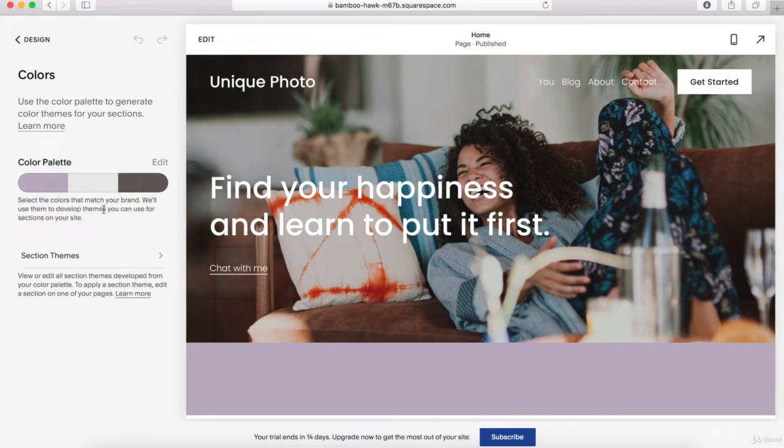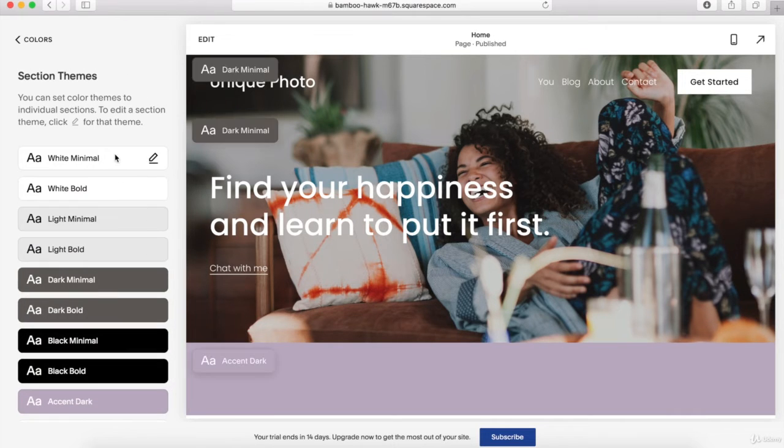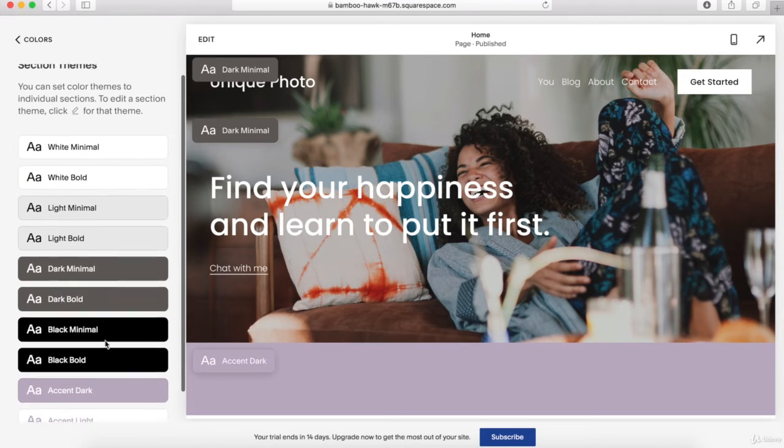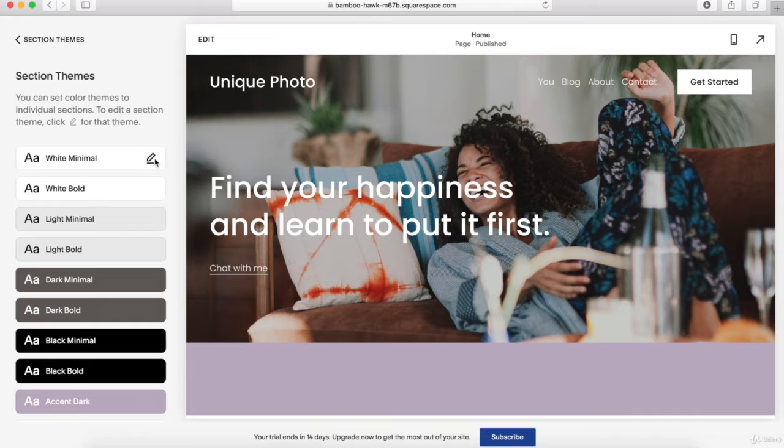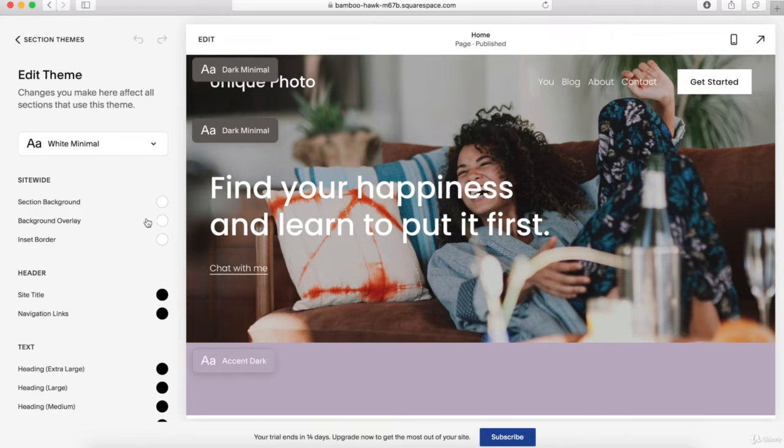And the other thing is down here in the section themes, remember when we updated or changed the background color and talked about the image down here in this purple section? If you want to change the section colors, you can come in here. And then you have the white color, the light gray, dark gray, and the black and the accent colors. If you want to update these, you can just click and edit these, and then you can change them to whatever you want for different sections.